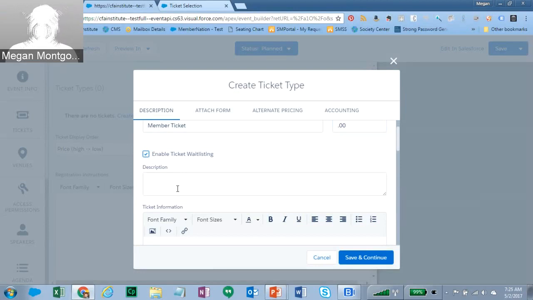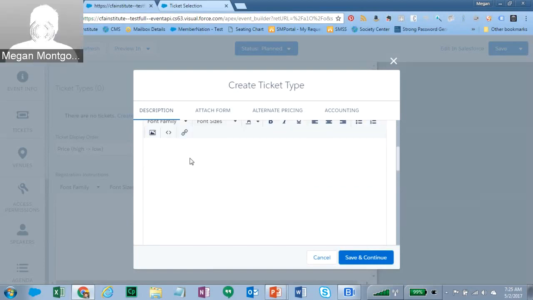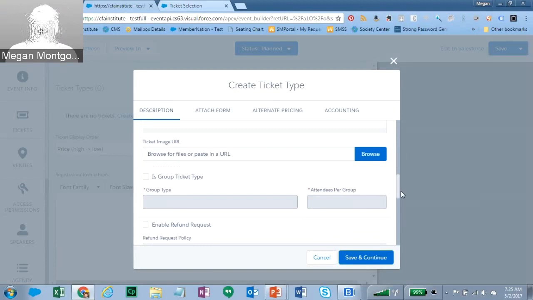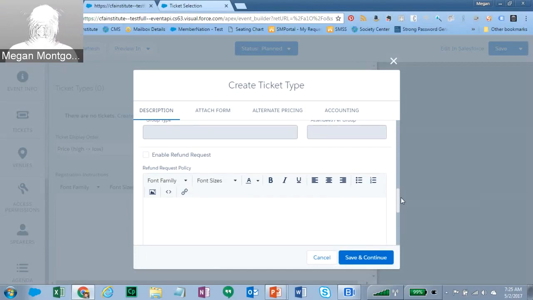So you can decide whether you want to offer that or not. You can provide ticket information if you need to provide further details about who's eligible for that ticket. Down below, you can indicate whether this is a group ticket. Again, we talked about how you can define the group ticket types, and we'll set up a group ticket here in a second so you can see what that looks like.